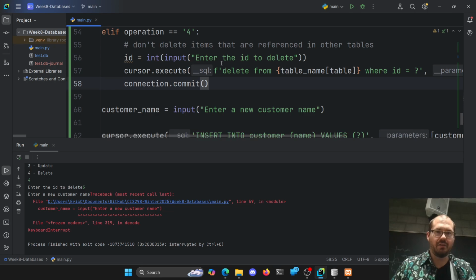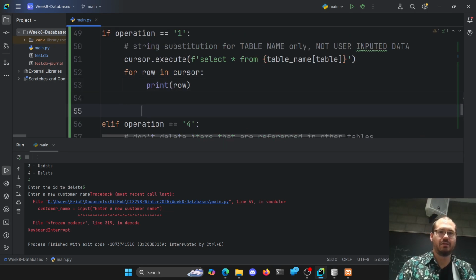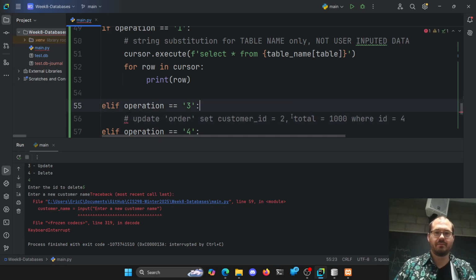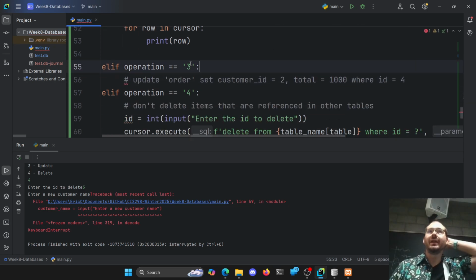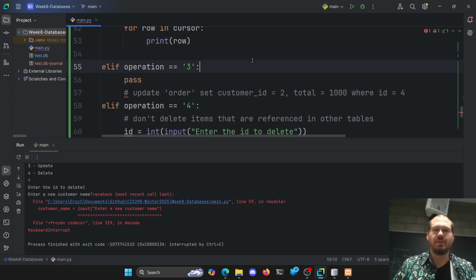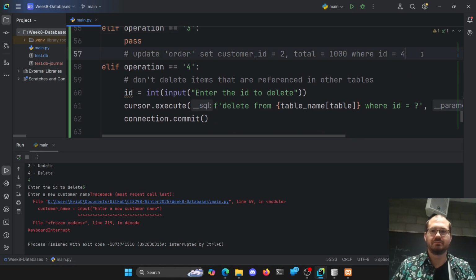So I'll just throw that in as a comment here for update. The third operation was going to be update, right? So you'd have to get, what are you updating here? You have to get a lot of pieces of information out and go put them back in. It can be a little bit tedious as we're going, so it gets to be a little bit awkward. Say pass, so it still runs here.